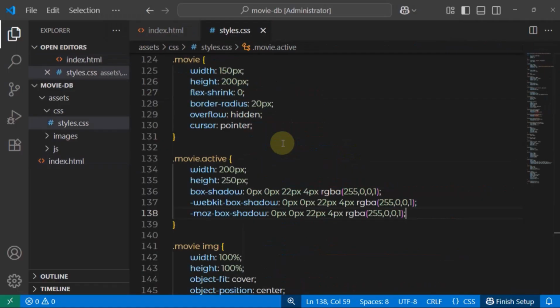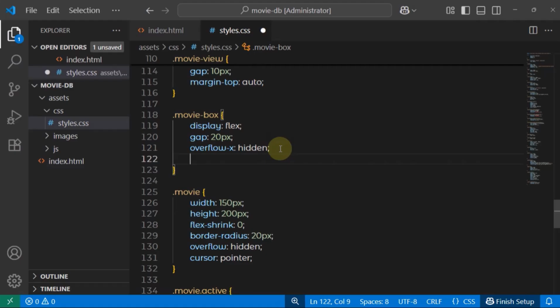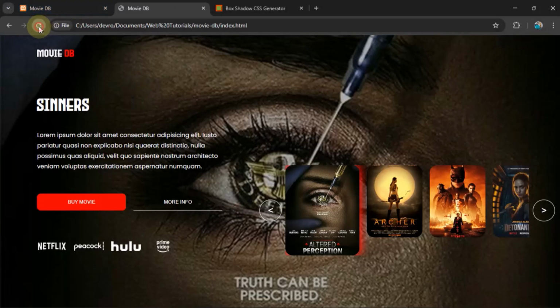So where's movie box? Okay. Let's say padding 20 pixels for the top and bottom, and 20 pixels for the left and right. So I'll just save and come here, then refresh.